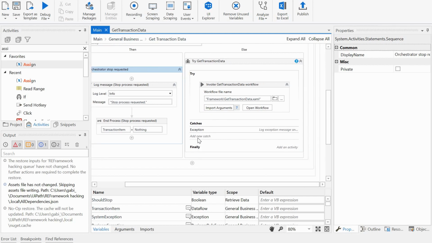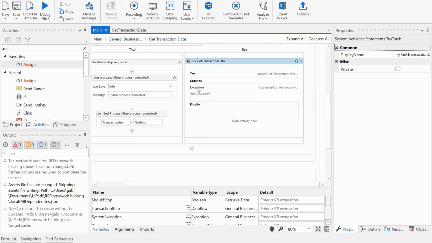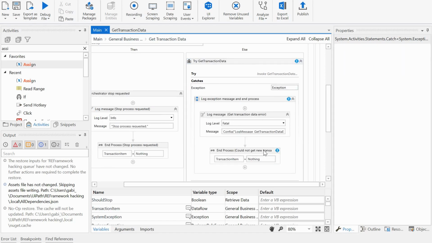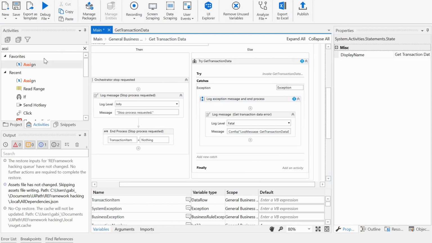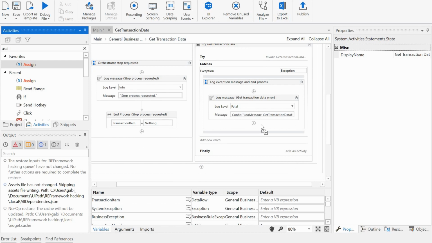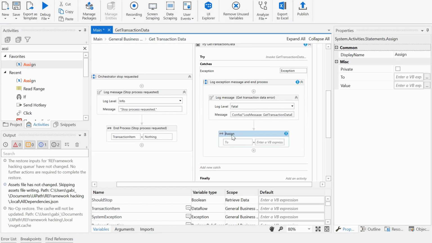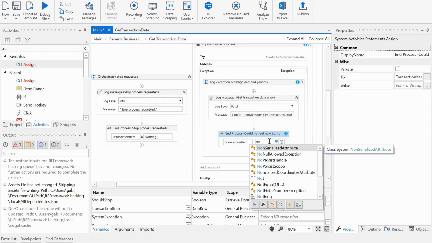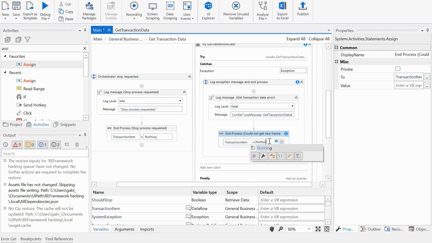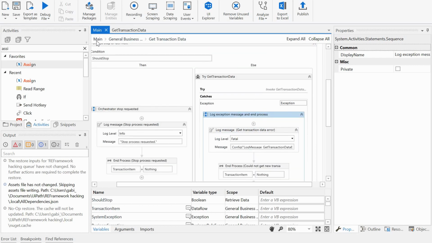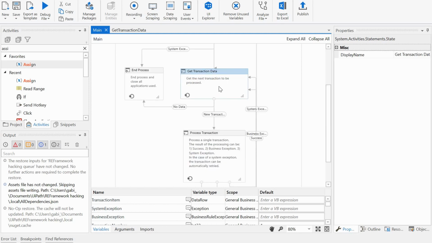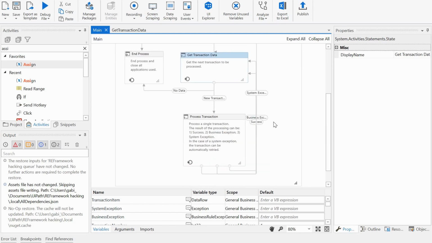I think we have something in exception or finally. Yeah, in exception. Basically the same issue. We could just delete this and recreate it. If anybody knows why this is happening, other than just being a bug, please comment in the comment section below. It would be really interesting to find out why this happens. But anyways, I think that's fine now. I don't see any other error being reported here.